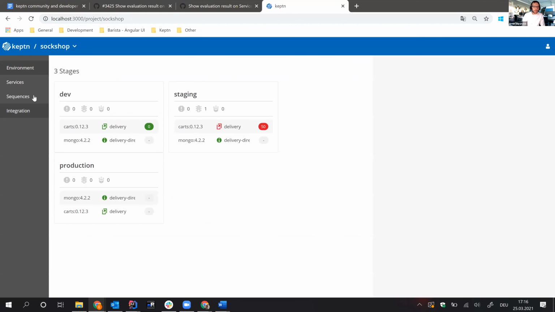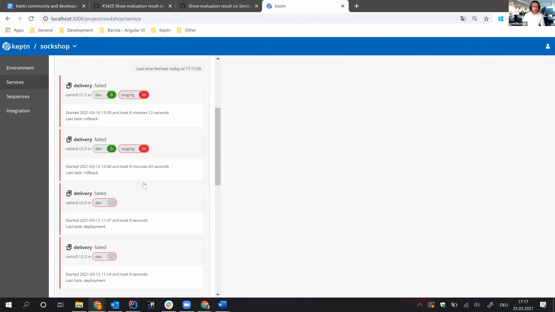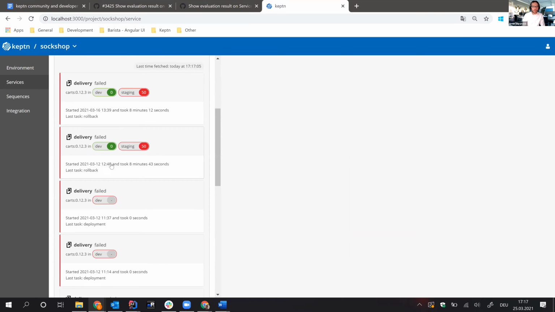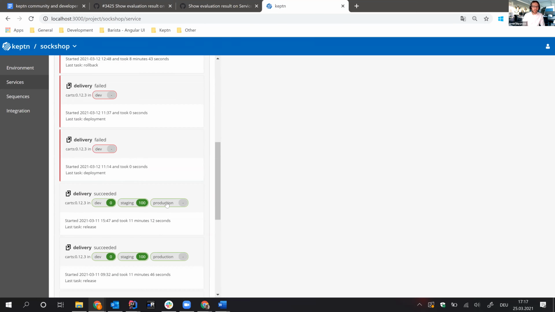Of course, I also have a live demo here. So now when you see your sequences, and also in the service screen, when you have a look at the executions here, you see already in the overview what happened. For example, this is a good example. Here I have a deployment that failed in staging, and it didn't make it to production in this case. Or for example, here we have a good version of my cards service, and because of the good result in staging, it's deployed in production.